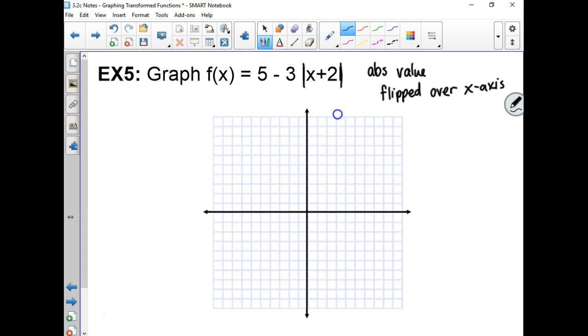It is not. Which number are you looking at for that? Okay. So if we're adding or subtracting, that means it's going to be up, down, left, or right. It's when we're multiplying that's a horizontal compression, and you would be right if like it was 2x instead of x plus 2. So that plus 2 is going to move it up, down, left, or right. Which one would that be here?